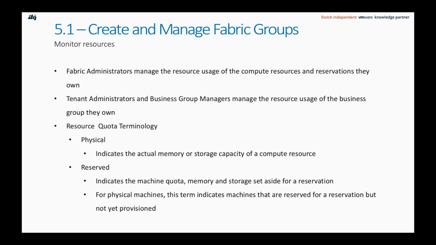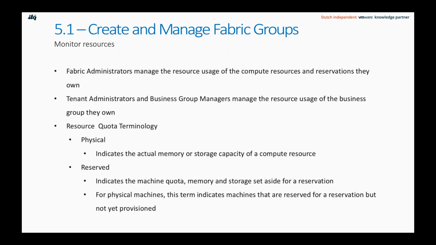The next topic is monitoring resources. The fabric administrators manage the resource usage of a compute resource and the reservations they own. Tenant administrators and business group managers manage the resources used by the business group they own. The different resource quota terminologies are as follows. Physical indicates the actual memory or storage capacity of a compute resource. The reserved label shows the machine quota, the memory, and the storage set aside for the reservation.